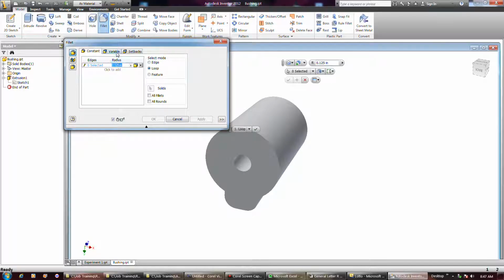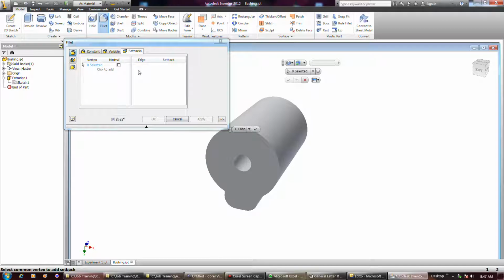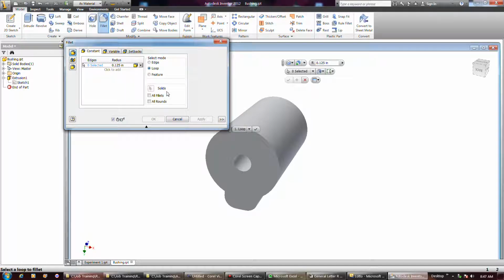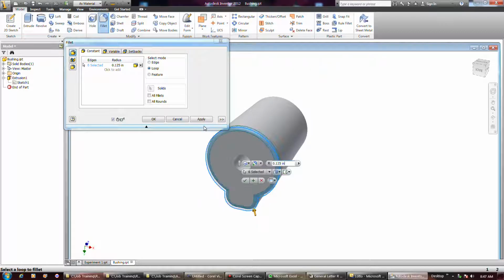You can change the radius. I don't know what setbacks and everything do, but there we go. Okay, that looks good. I guess I could change it if I wanted to, but I'll just select OK.